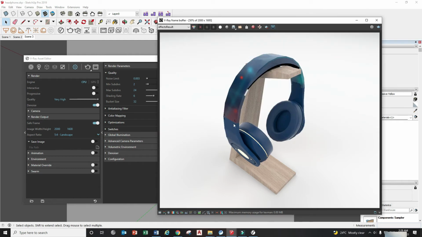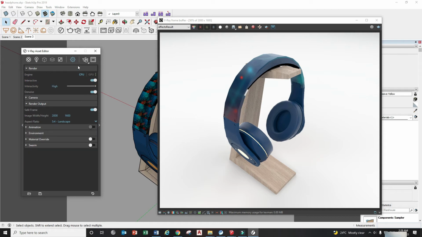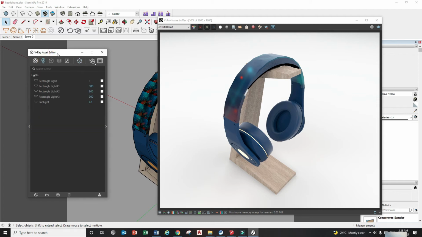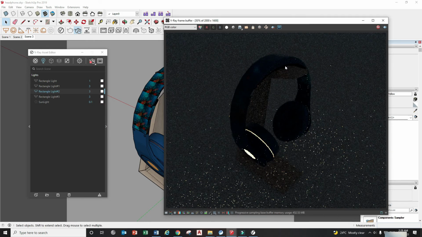Now I will render with a night setting, so I may decrease this value to 3, and we see what will happen.